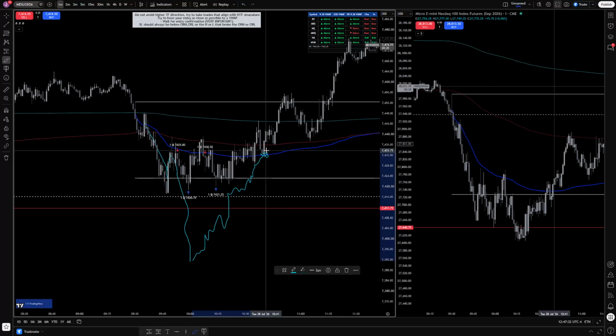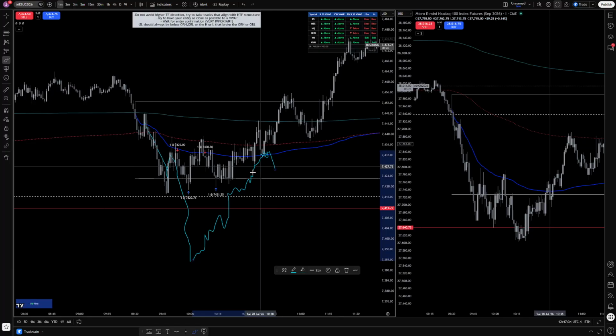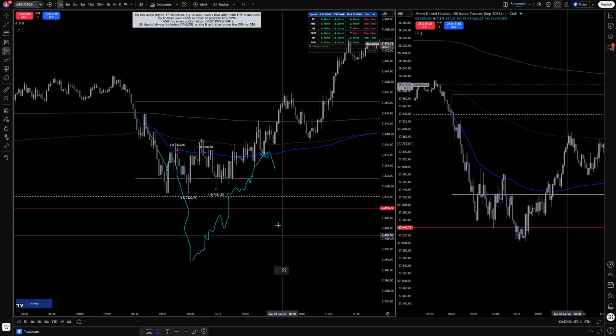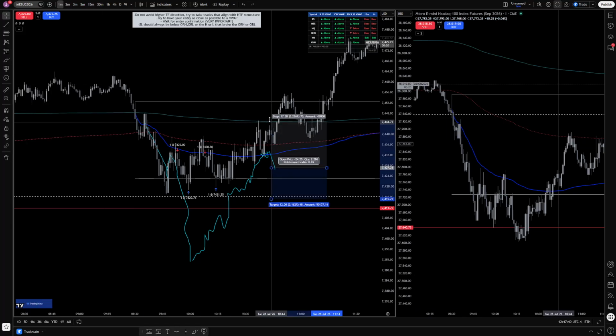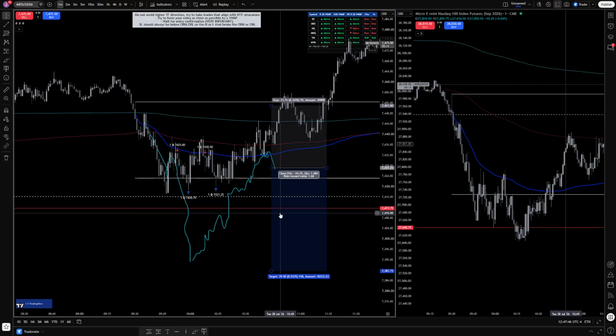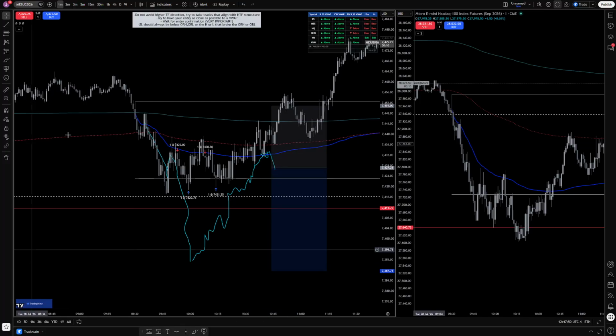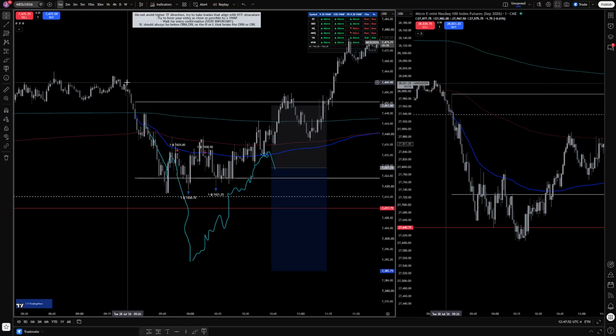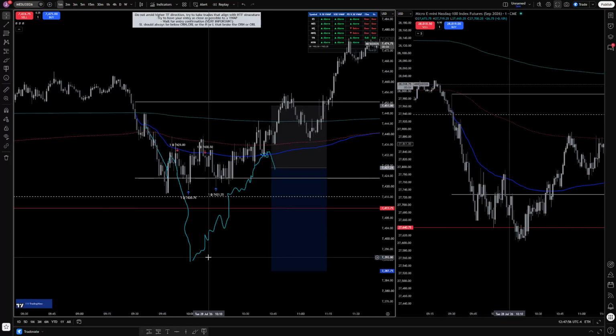I wait for my entry confirmation. Boom, that's my entry confirmation. I take my short position right here. Boom, stop loss at the high of opening range, something like that. Boom, easy money. Why is that a good break and retest? Well, because the trend of the day has already been established. This, to me, looks like a way more bearish trendy day.